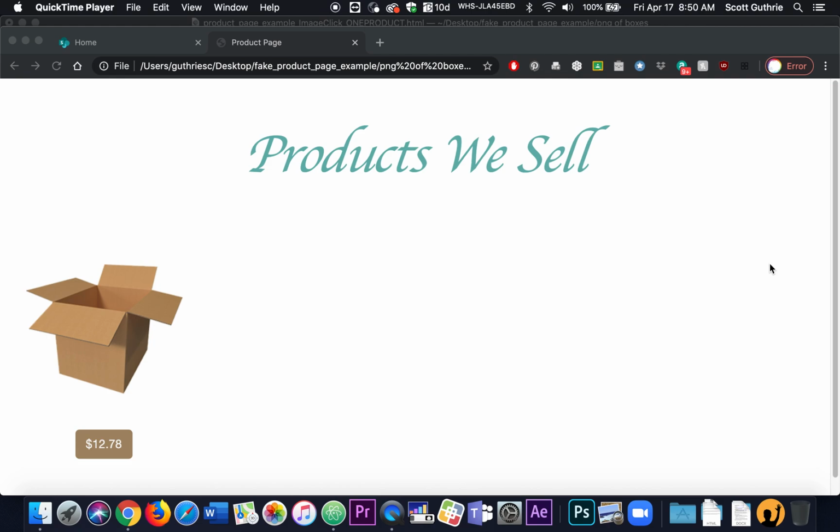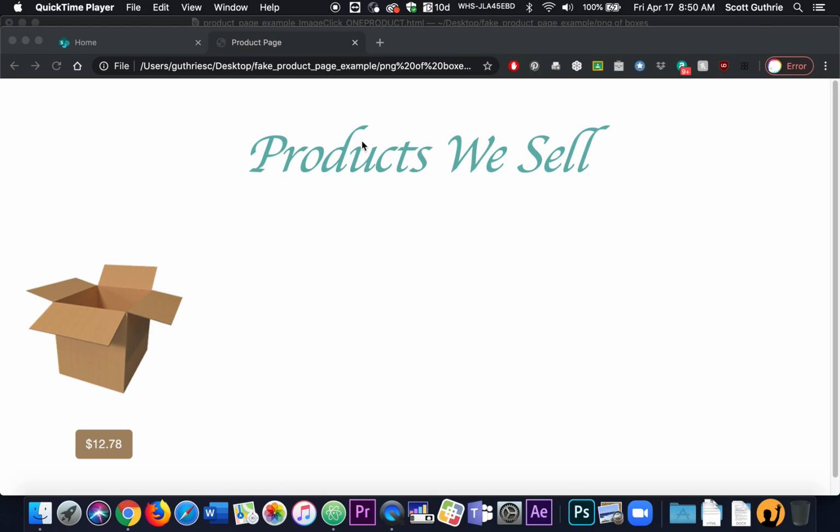This is what we're going to make. We did the HTML part of this page. We have a heading here. We have a Bootstrap container with a first row that is a column 12 with a heading, Products We Sell. I placed it in the middle by talking to the column and saying text-center to the column 12.